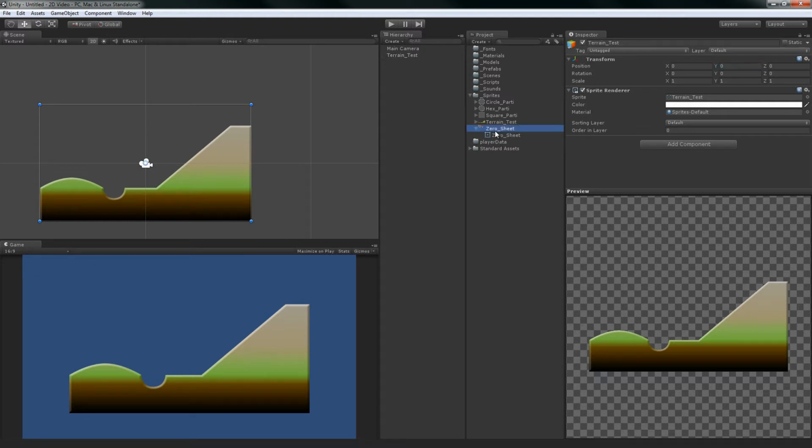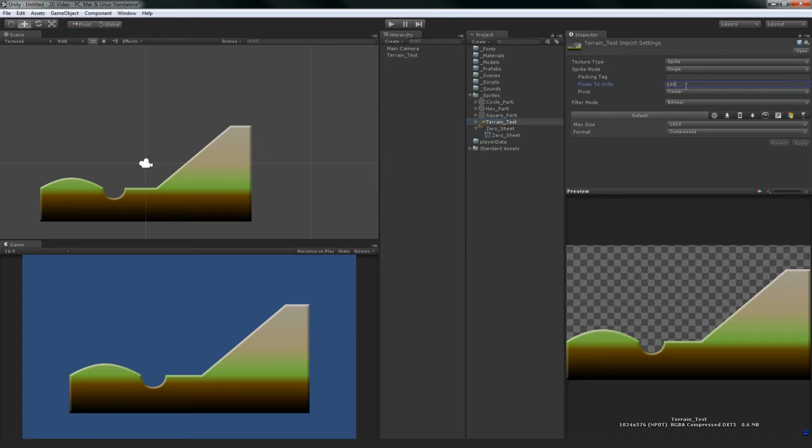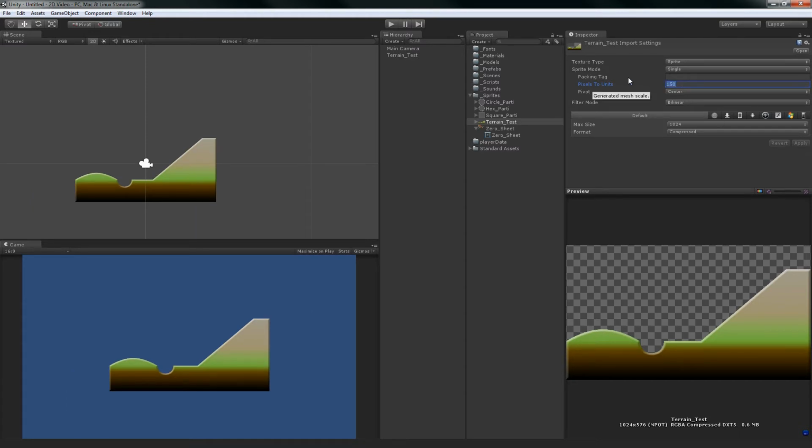So what I have to do is figure out how many pixels to how many units in game that means, and that's going to be rough, and I don't know what that is exactly. I'll go 150. No, I'll go 50.